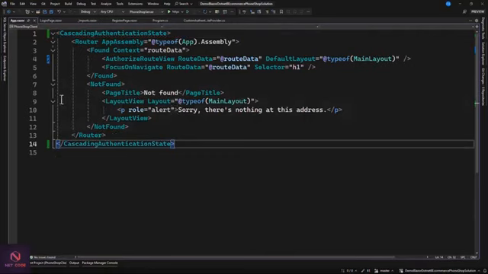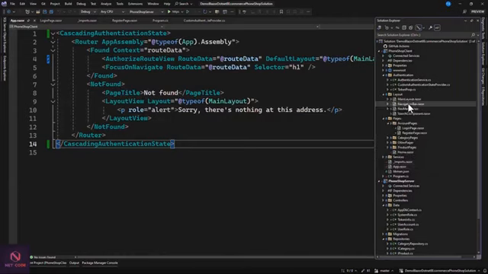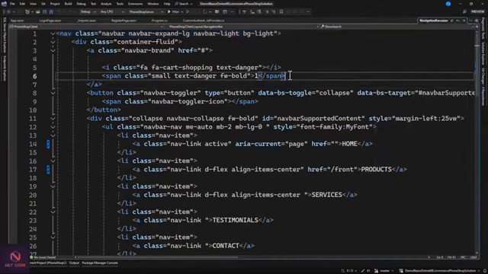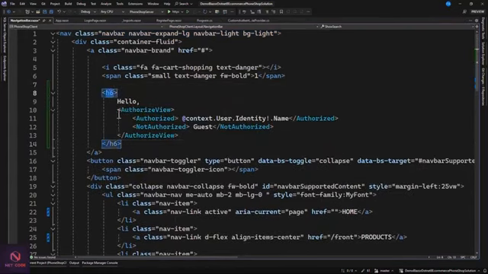So after doing this, let's navigate to an app bar so we can display maybe information there for the user, hello guest, hello username, that we can display in there. So go to layout, and you can see we have this navigation bar that we created in the first video. Now here where we have this brand, we are going to add something, and in that we can display the name of the user. If not authenticated, then we can display something like hello guest, right? So let me paste this here, and you can see it's an authorized view, and if it is authorized, display the name. If not, then display guest.